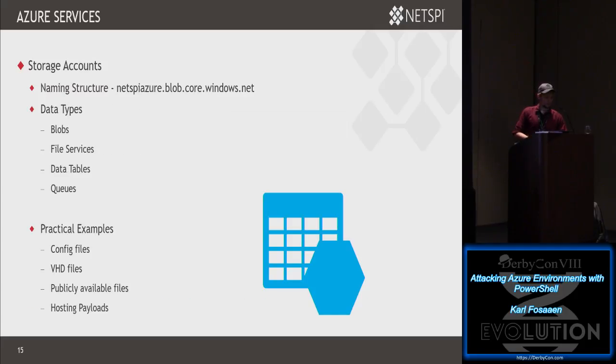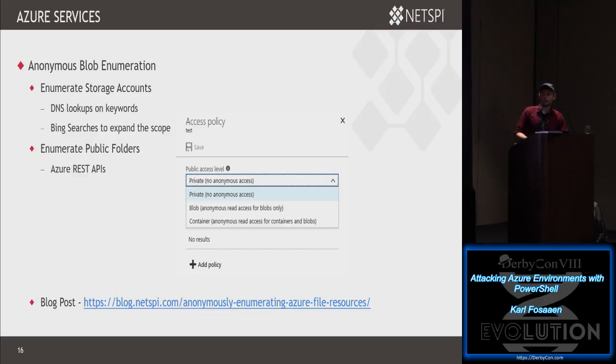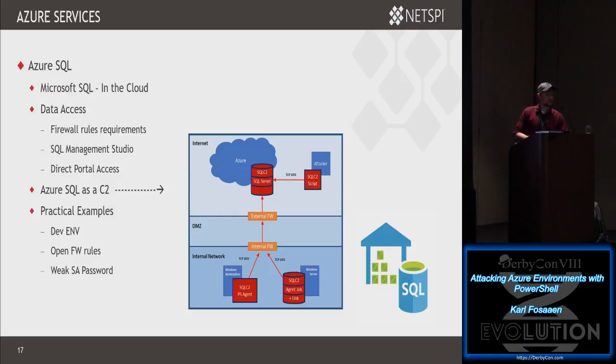So a lot of this can be done with Google Dorking on the blob.core.windows.net. I've actually got functionality built into the script that's tied to this to do Bing searches, because Bing's easy to do with PowerShell. But wrap Bing searches in here to expand the scope a little bit. So what this script will actually do is take a keyword. In the case that we'll show in the examples here, we'll just use microburst and do a quick search for that. So do some DNS brute forcing, potentially add a Bing search to that to identify additional storage accounts, and then iterate through potential containers at that point. Once we've identified a public folder, we use the Azure REST APIs to actually list out the files, because that's about the easiest way to do that. But like I said, we frequently find public containers with just all sorts of interesting information.